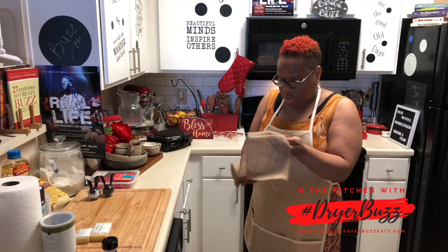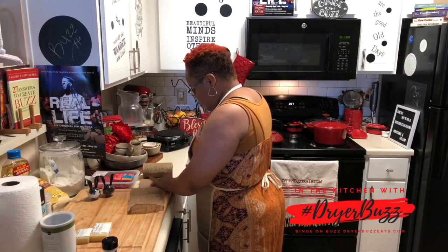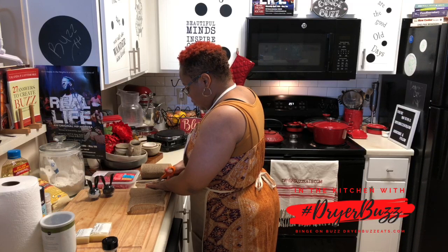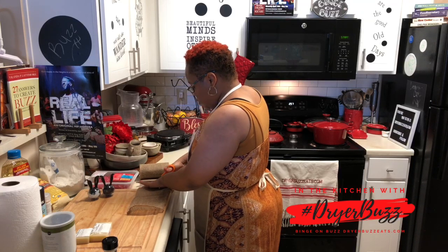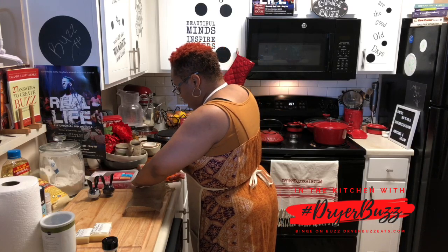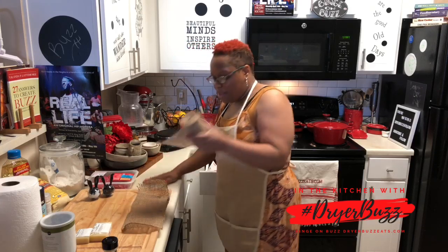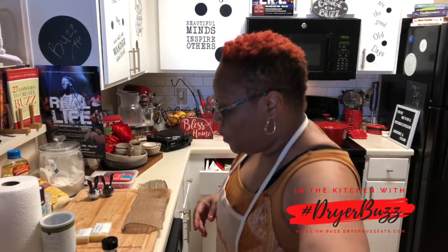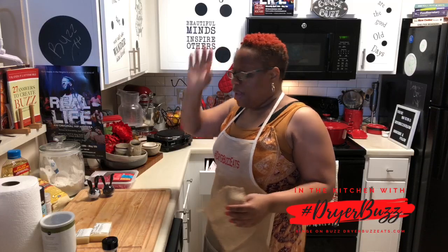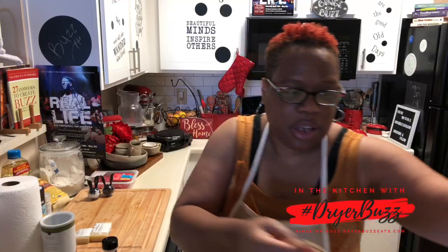So what I'm going to do is, I want to actually cut some of this. I want to use this when I get ready to lay out my lemonade stuff. And I've been falling in love with this burlap, and I got a couple ideas I want to do, especially as we get ready to set our scene. I'm going to do a scene for Easter that's coming up. So I can't wait for that. So I need a piece of that.